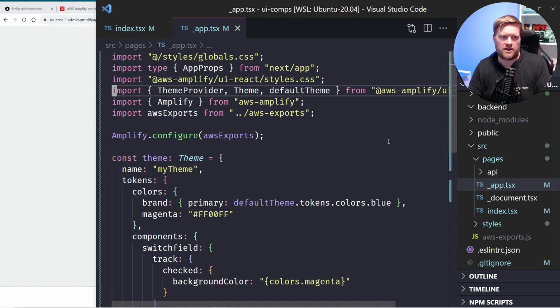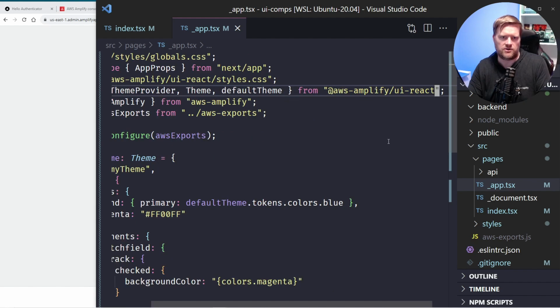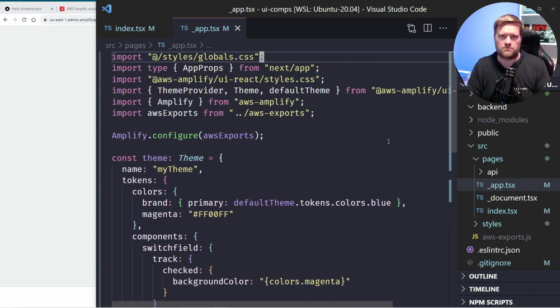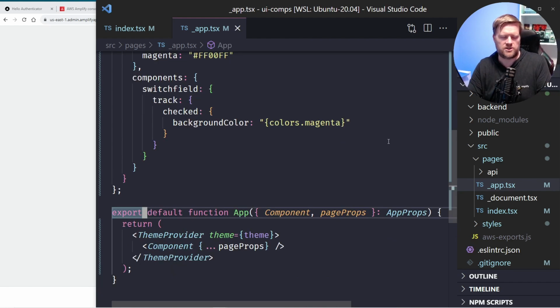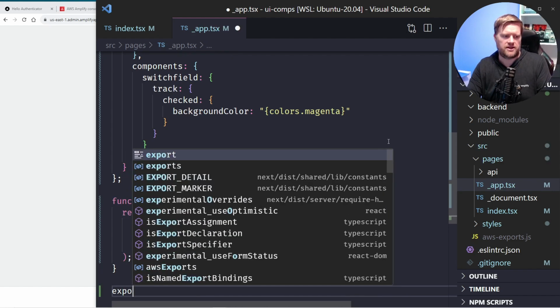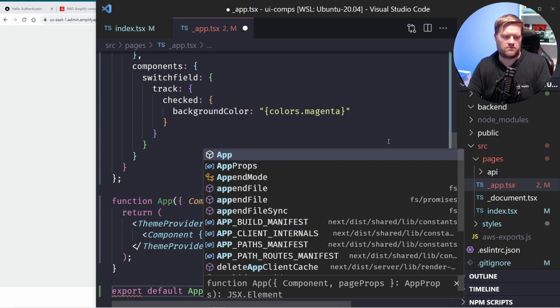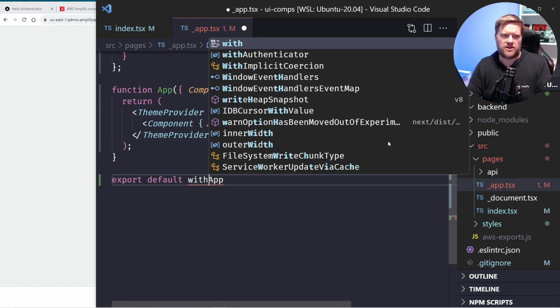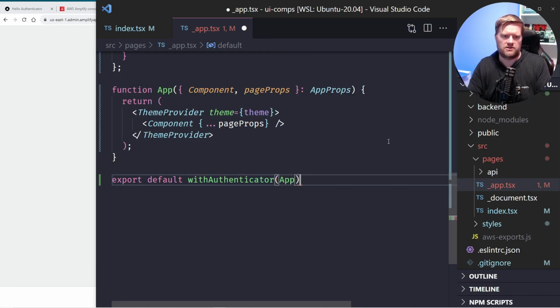Now I already installed the Amplify UI React library like you saw earlier, and what I can do is I can surround the whole application by that. So I already have this import here where I was doing some theming. I'll make sure if you'd like to follow along. I was just playing around in a separate app, just adding some themes and a protected route here. I'm gonna switch this around. So it's gonna be function App, I'm gonna export default App, but I'm gonna add in something here at the top. Instead of using Authenticator, I'm gonna use withAuthenticator. It's kind of a higher order component that I can use, and I can surround my whole application by it.